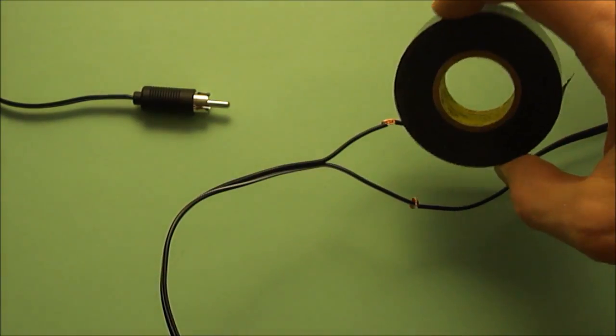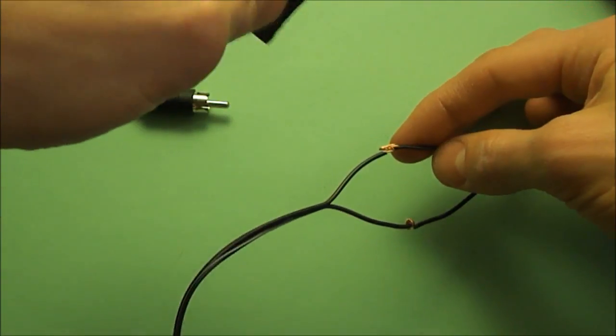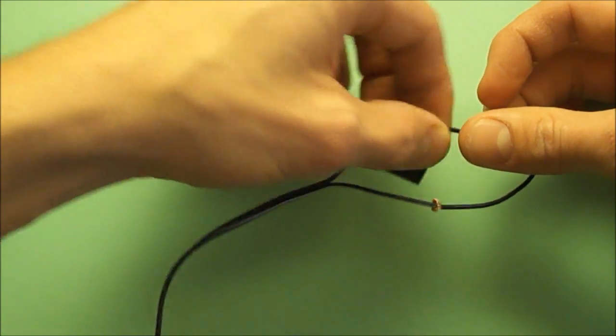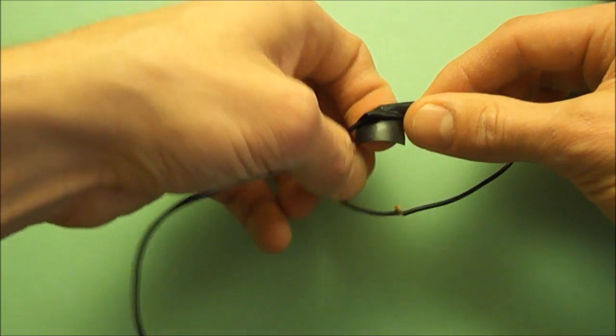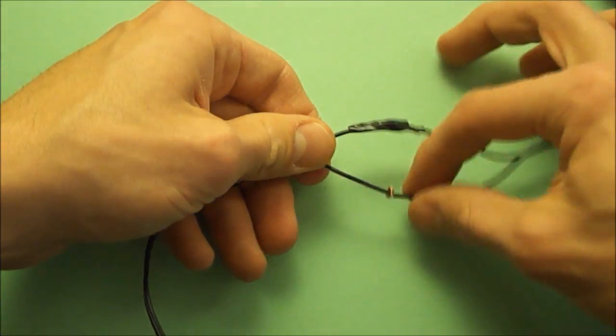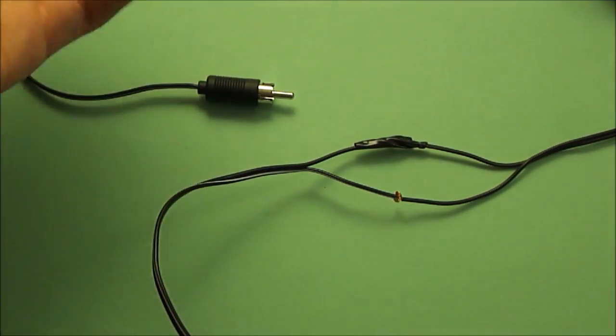Okay, I got some electrical tape here. I'm just going to use a little piece to add on to the wires. That way you don't get any cross conductivity going on, or any cross talk going on between the wires. You don't need that much, just enough to cover up the area that you just hooked together. And you want to do the same thing to the other side, pretty simple and straightforward. Then I'm going to plug this into the back, and we're going to test it.